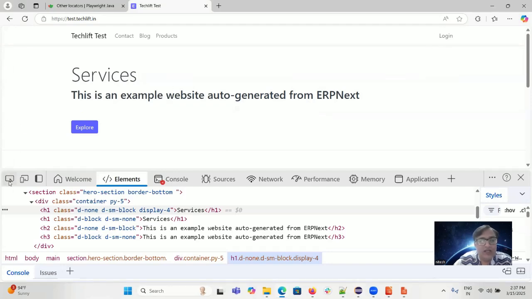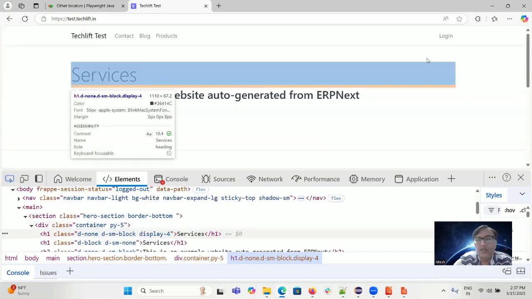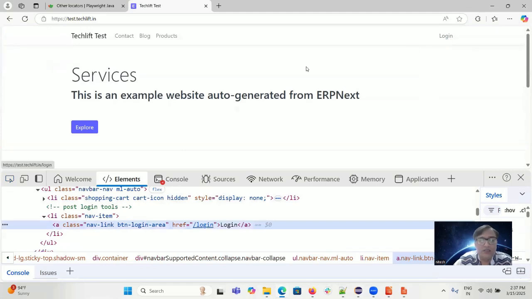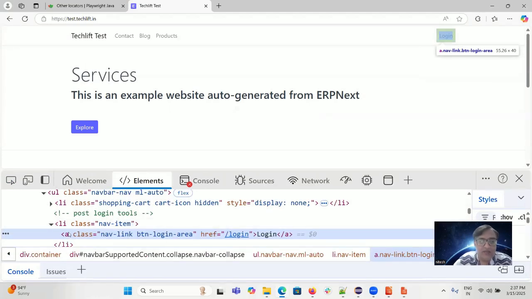There is an arrow icon here, the inspect icon. Click here and go here. This is showing me the code behind it: there is an anchor element which has a class value, an href attribute value, and then text.